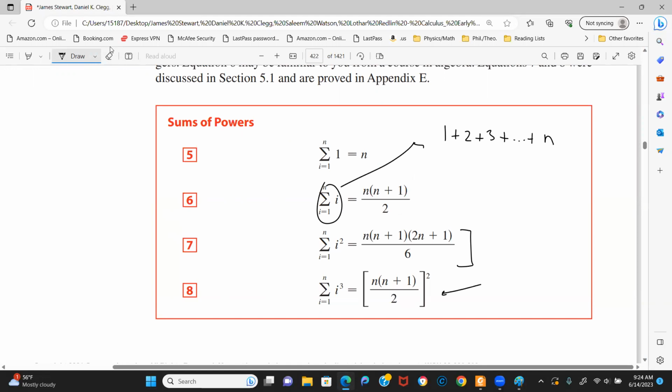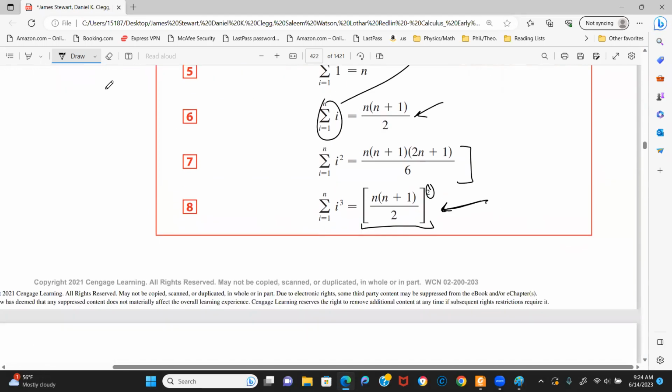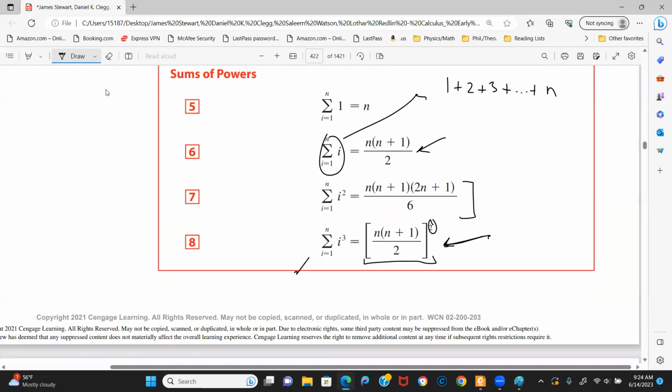If you want to take the first n cubes and sum them together, it's the same thing as evaluating this on the right hand side, which is kind of interesting. It's basically the previous formula but squared. I don't really know why, I haven't really thought about that, but that's interesting. So if you expand that, it'd be 1 cubed plus 2 cubed plus 3 cubed all the way up to n cubed, and it equals this thing right here. We're going to use this because we have an i cubed in our formula.